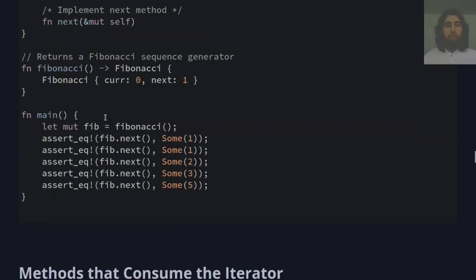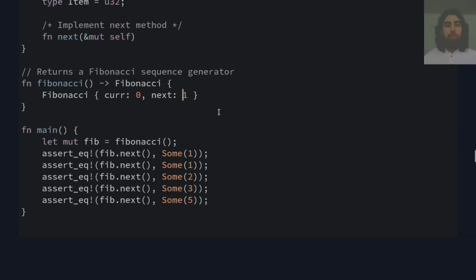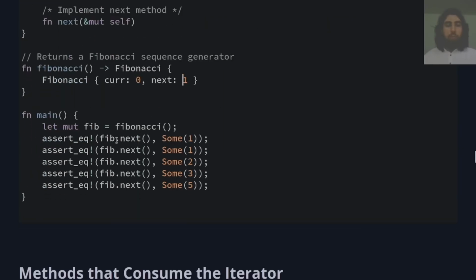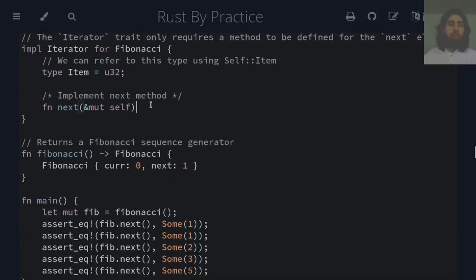And over here we have a function fibonacci, which just returns an instance of the Fibonacci struct with current holding 0 and next holding 1. So notice something here. When we call next, we actually want to return Some(1) and not Some(0). So this is important, but let's now implement the next method.